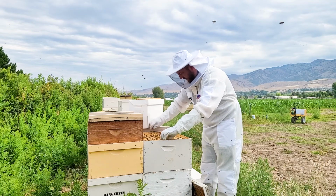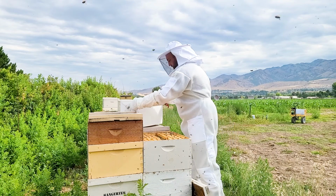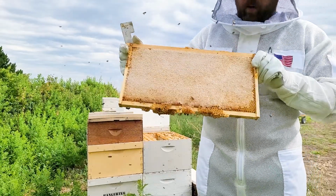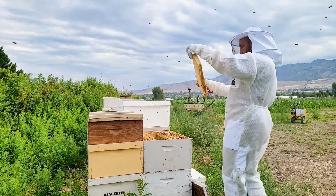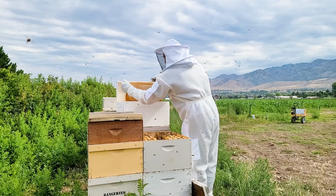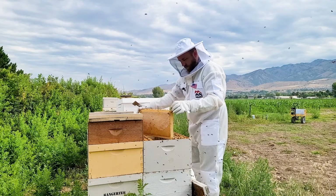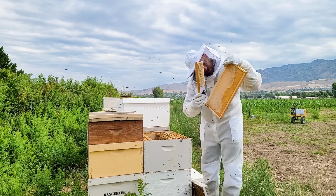Now, the further I get in here, the more capped it is. So let's get a few of those caps out. A few of those frames out there nicely capped. Okay, now this frame, as you can tell, is fully capped. This side has all but that bottom corner that's fully capped. Let's get a few of these last remaining bees off of here. That's a nice heavy frame of honey. Another nicely capped frame. And work it upwards. Remove all the bees.